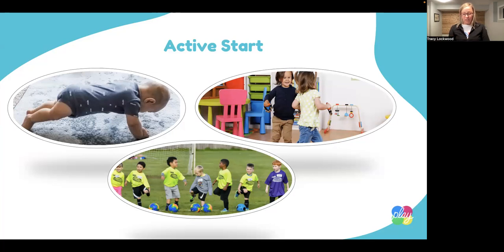Opportunities for exploration of risk and limits, make sure they happen in safe environments. So that's with that active start stage. Also, unstructured access to a wide variety of colorful toys and equipment. Hence, some of the equipment that I use. This is actually a doggy toy. So some of the equipment that I use, that it's colorful, it's novel, kids love to play with it. And so that's through those primary years up to age 6.